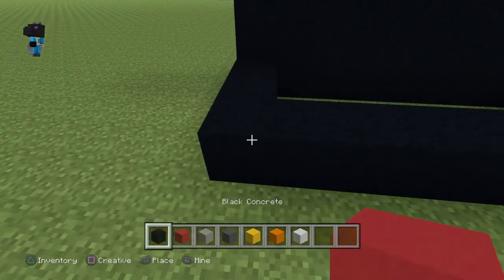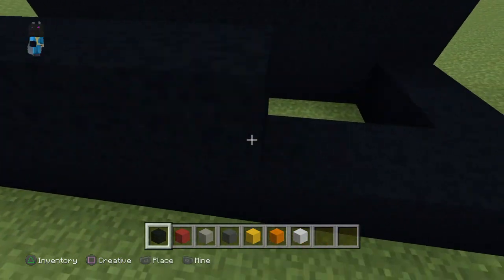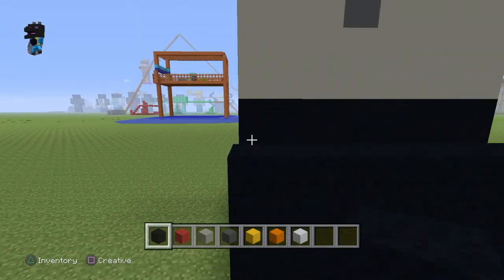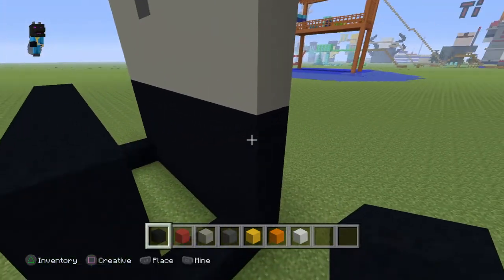So now we can move on to the back. The back is way easier. The only hard part on the back is that you have to do the thing on him. Let me just make sure that matches.